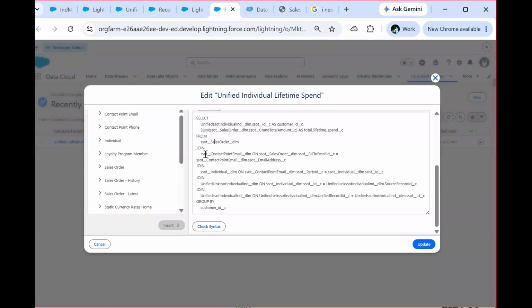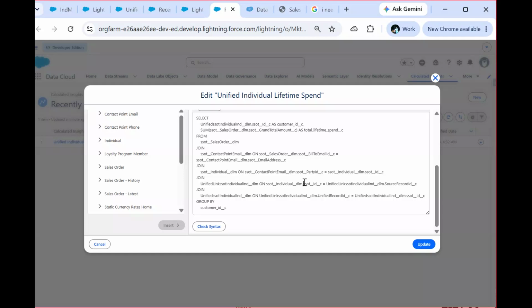Now we have to do a join because there is a relationship between bill to email ID. If you remember, we created bill to email ID and the contact point. Similarly, we did it for the source record ID also for the individual. So we have to write joins and then we're saying group it by customer ID.